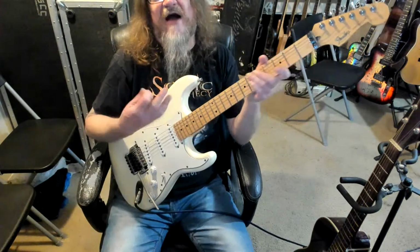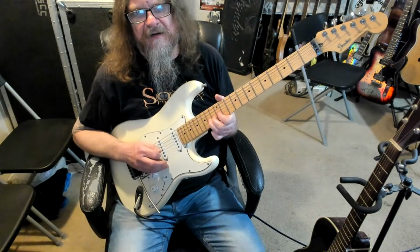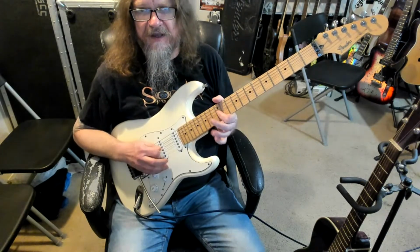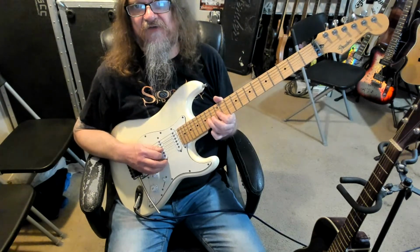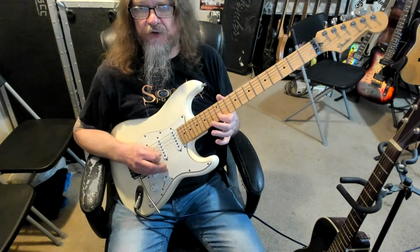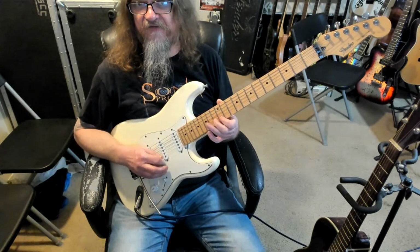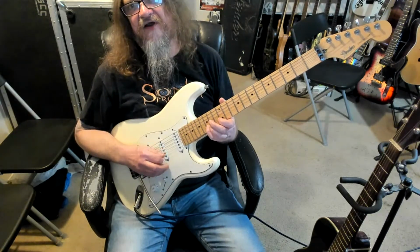Yeah, so for this last part of Wonderful Tonight, start off the same way. So on that third measure, you do the bend, release to 12 on the G string. Then on that next measure, we're going to go to 14, and this is all quarter notes. So it's like 1 to the 12th fret, 2 to the 13th fret, to the 12th fret of the first string. So it's like 1, 2, 3, 4, and then you don't have the tab for the last note, which is the 15th fret of the B string.